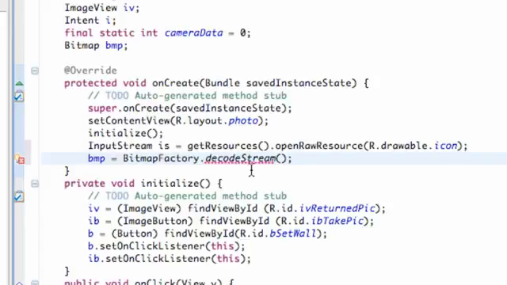And now what we're going to do is we're going to decode the stream, basically our input stream that we set up here called IS. So that's going to set up our bitmap to equal something in our resources. And how we do that is BitmapFactory.decodeStream, and then we throw in whatever stream we want it to decode, which is getting our resources. And this is our actual bitmap that we want to decode for the most part.